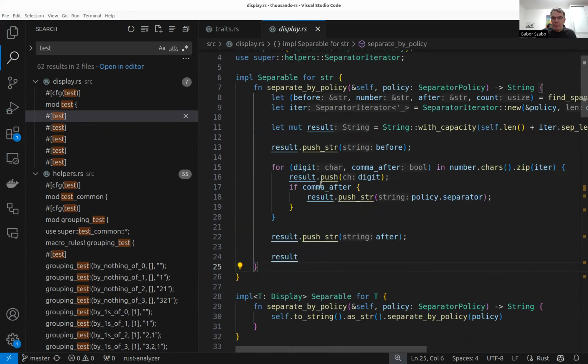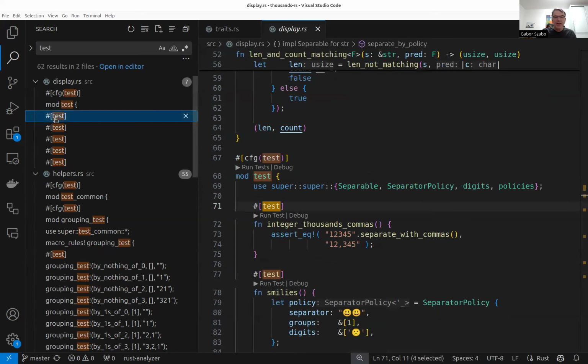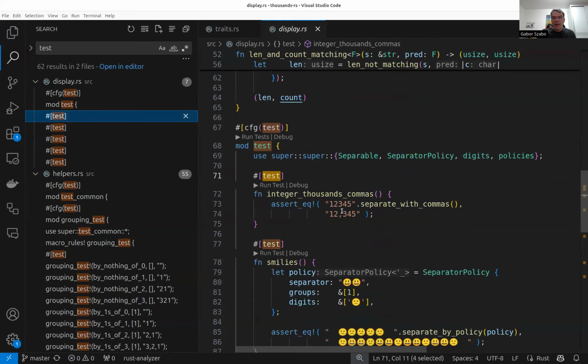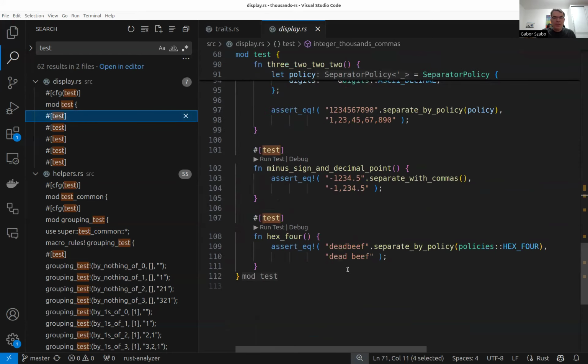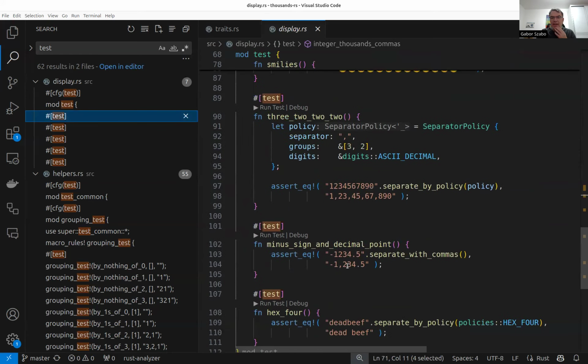And then at the end, so this is the loop where we push on all the characters and the commas. And then I guess this is what comes after all the commas. So if I'm not mistaken, and again, we can try to look at the tests, so what happens, that's the question now, what happens if you have more than 3 digits after the decimal point? Should there be commas there as well? Should those be separated as well? Or only the values that are before the decimal point? So these are the tests. Minus sign.